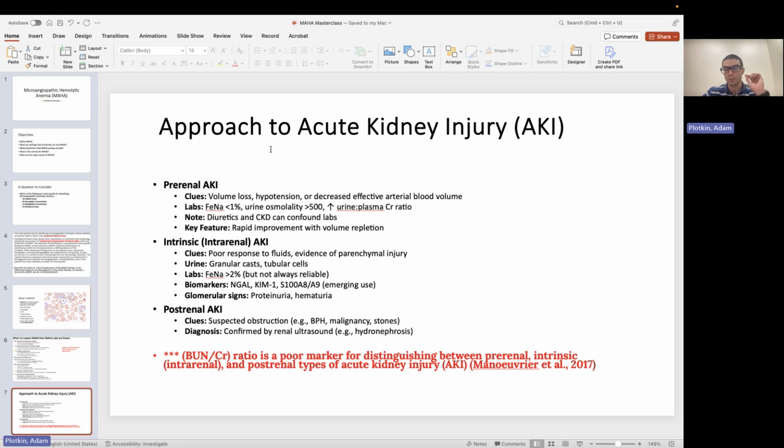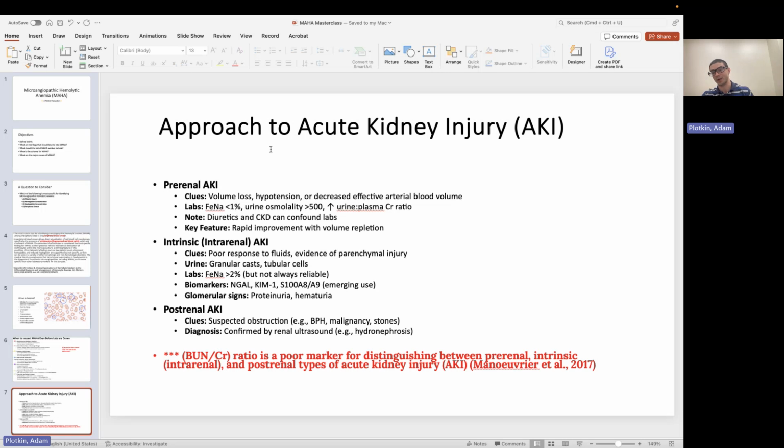So in this case, the really big thing I'm going to look at is the fractional excretion of sodium. When there's a lack of forward flow, the renin-angiotensin system should be high, aldosterone should be high, and it should be causing the kidney tubules to hold on to sodium. So does Ang2. If the tubules are okay in pre-renal AKI, which they should be, it's just a lack of forward flow of blood, that fractional excretion of sodium will be less than 1%, okay? The urine osmolality is usually greater than 500.